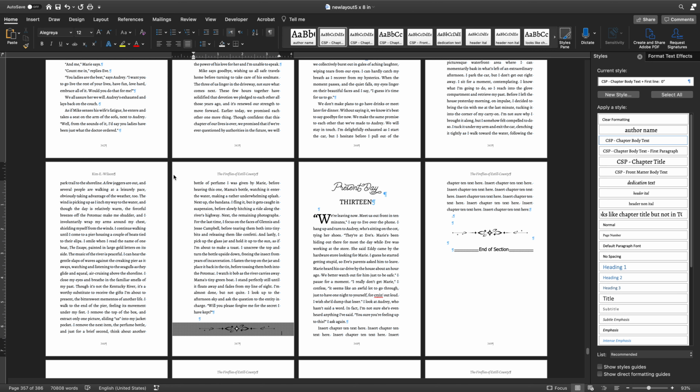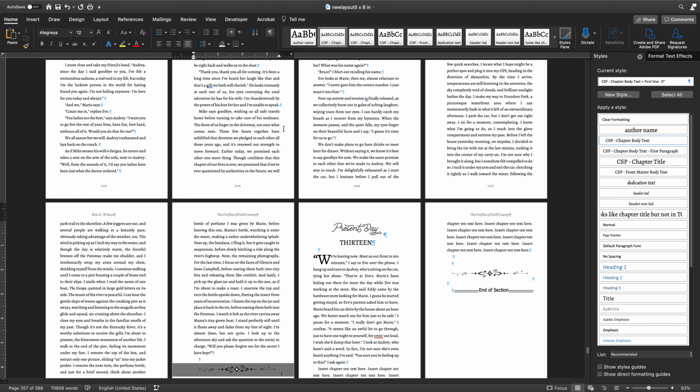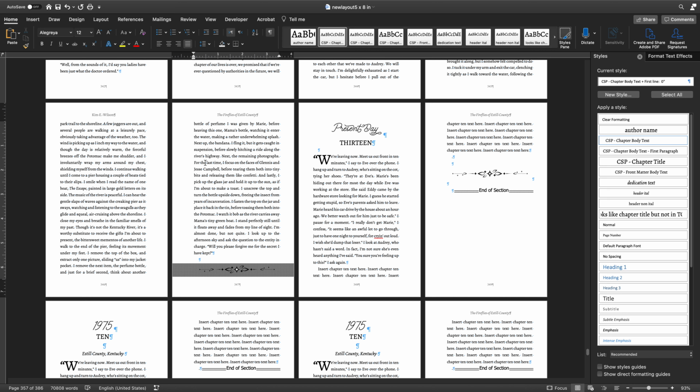But that's the gist of the lesson, is that the spacing has a lot more options than you think. See, I just changed it by 0.03 or something like that. And as a reader, I can't see the difference between this paragraph and the next paragraph, and it lets me get the exact layout that I want in my KDP book.